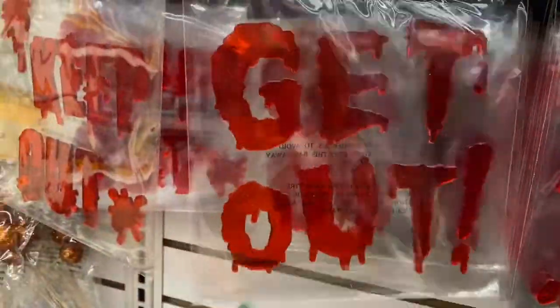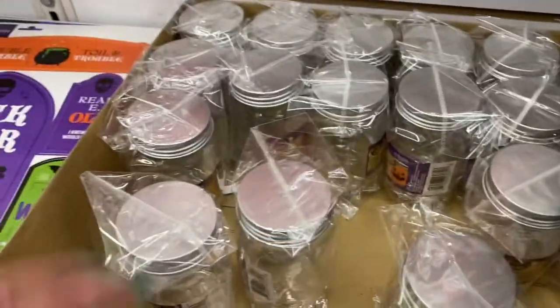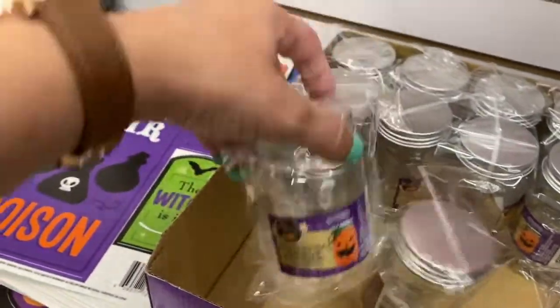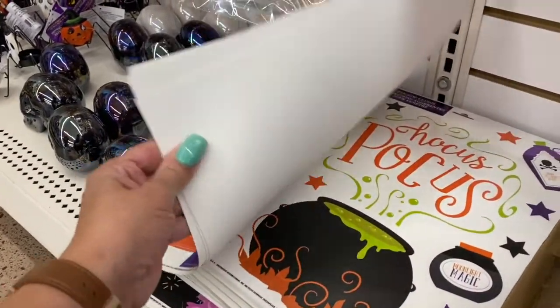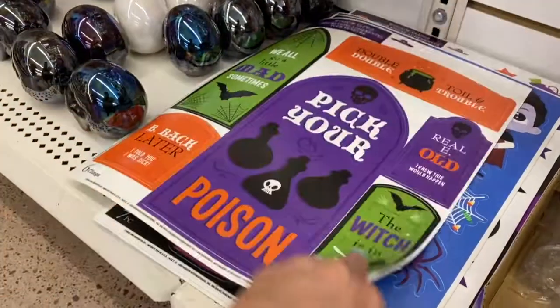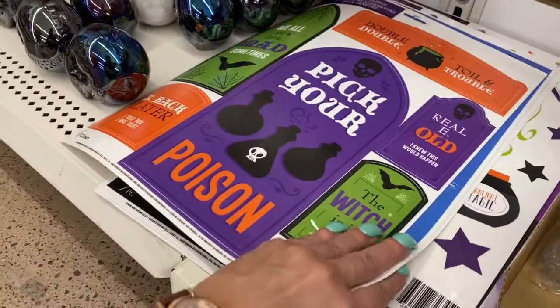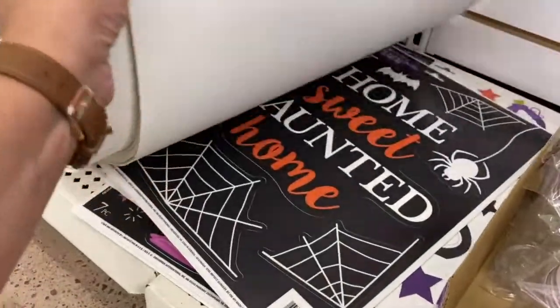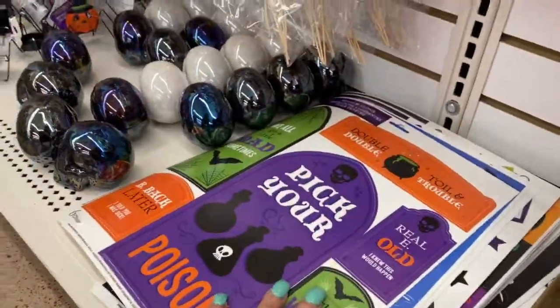And then they have the help window clings. Here's the help, and here's the get out, and here's the keep out. Then down here you have the craft jars. That's what they look like, the craft bottles. And here's some more window clings. So they have that kind right there. Let me see what other kind they have. That one. And that one, Hocus Pocus. Let's see. That one. Okay, so that's what they have here.